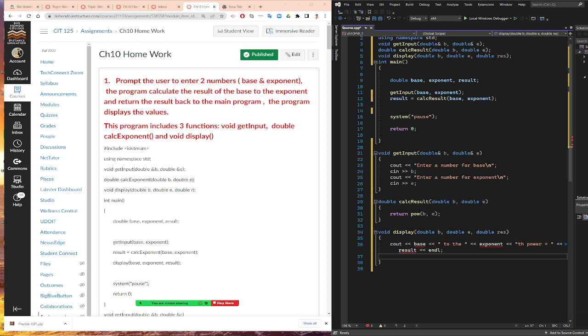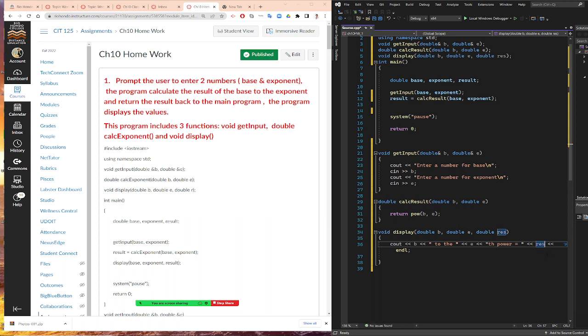All right, then you see the parameter is b, so better call it b. You see the parameter is called e, so better call it e. And the result is called res, so we call it res, okay?